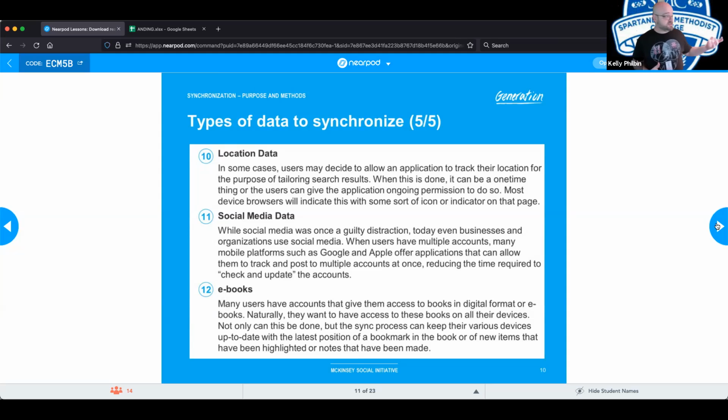It does it with movies and stuff too. So if you're watching a movie on your phone, like if you have a movie downloaded on iTunes or what have you, you watch the movie, you get about halfway through and you have to stop it. When you get back to your house and you go to hit play on that movie, it's going to say, hey, do you want to resume it from where you were? It's already synced that data so that you can go right back to where you were. You don't have to skip ahead and find it. It has already synced up this data for you.